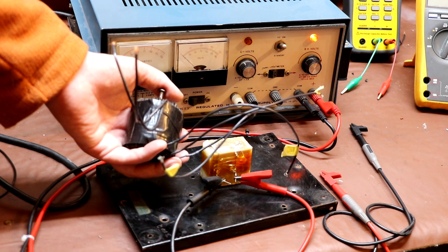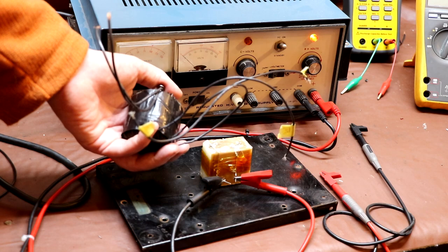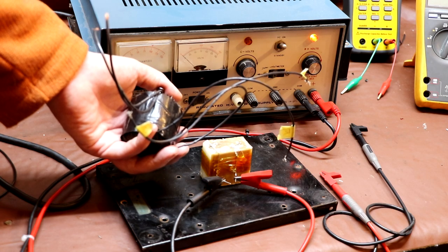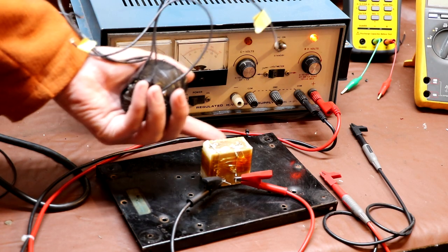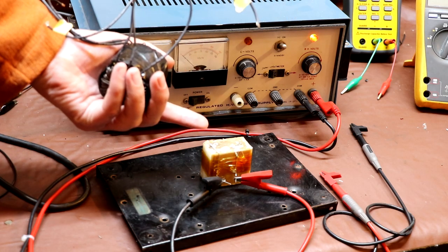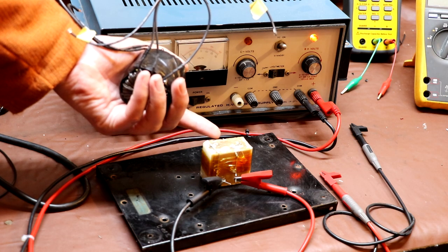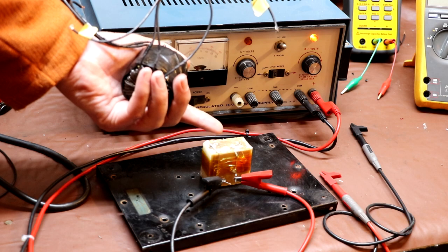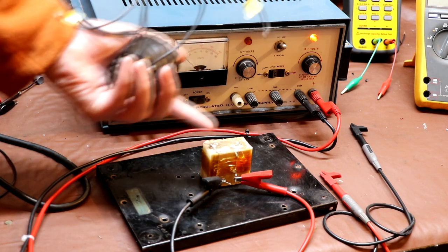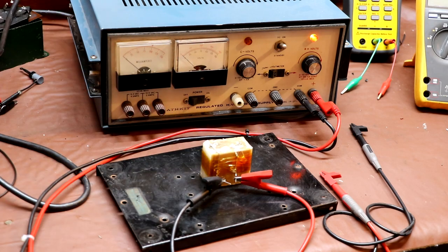We saw in last week's video that the output voltage from this transformer, when the secondary was unloaded, was about 185 volts. And the 185 volts that we measured was of course an RMS voltage. Well, this capacitor will actually see the peak voltage across its terminals when it's in circuit. So we take 185 and multiply it by 1.4 and that gives you 260 volts. So when this capacitor was in circuit, it would actually see a maximum of about 260 volts across it.